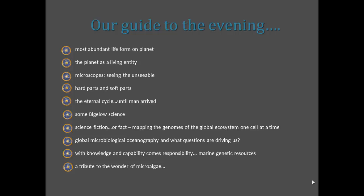So just to orient you through this evening, it looks like I've got quite a lot of things to cover, but they're in about 4 main groups. I want to give you an introduction at the beginning and try to allow you to see these microscopic organisms, tell you a little bit about how that is achieved and some of the history that has gone into our understanding. Then we'll get into why they matter, particularly their role in the health of the planet, what we call the biogeochemical cycles. And then, as Andy hinted, I couldn't pass up the opportunity to tell you a little bit about what we do at the Bigelow Laboratory and some of the advances that we're making.